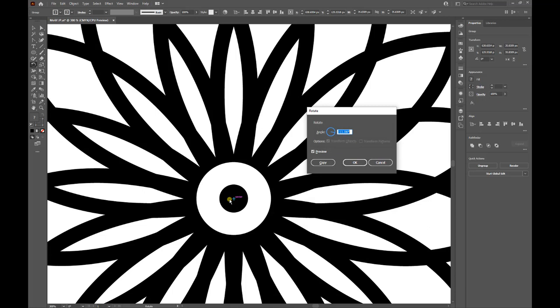Again, hold down Alt and then click in that center. The angle that you want to rotate this at is negative 11.06, and then click Copy. Negative 11.06 and then copy.